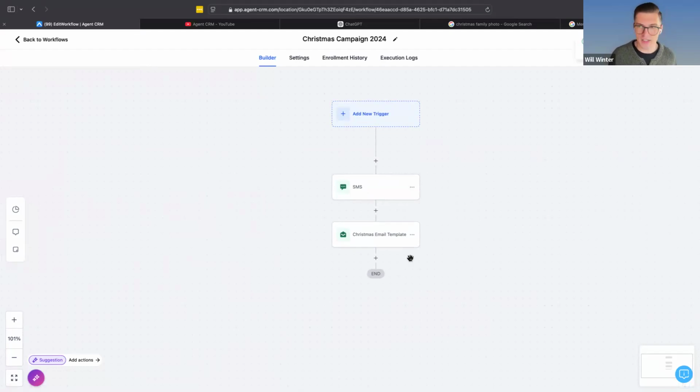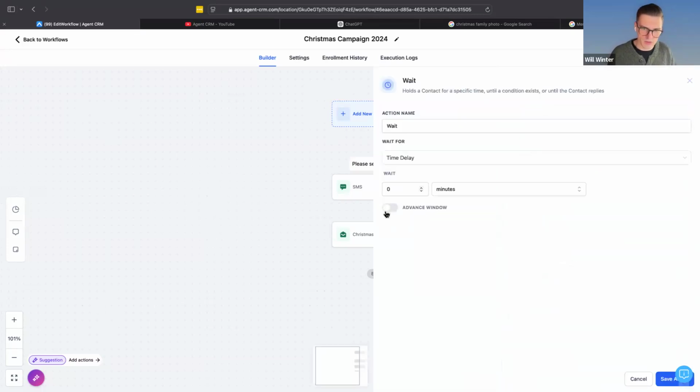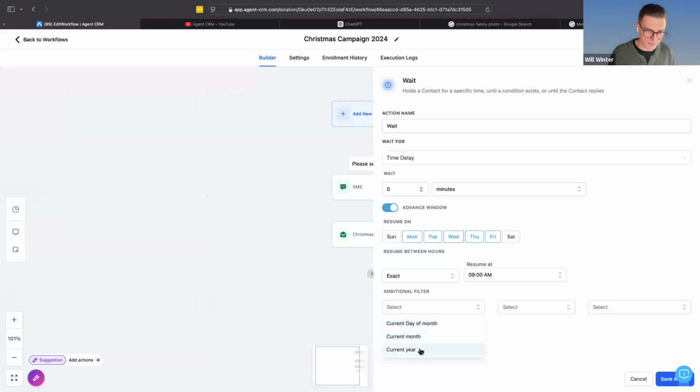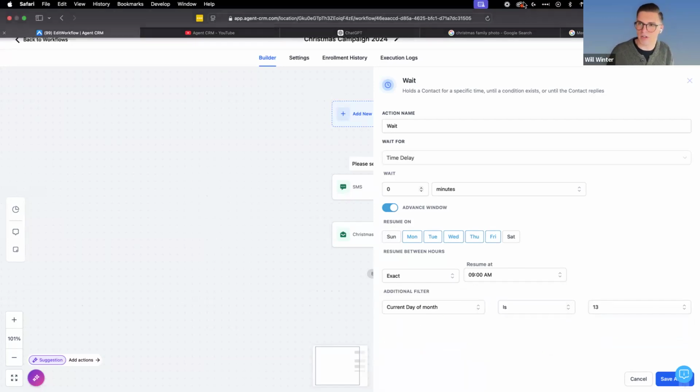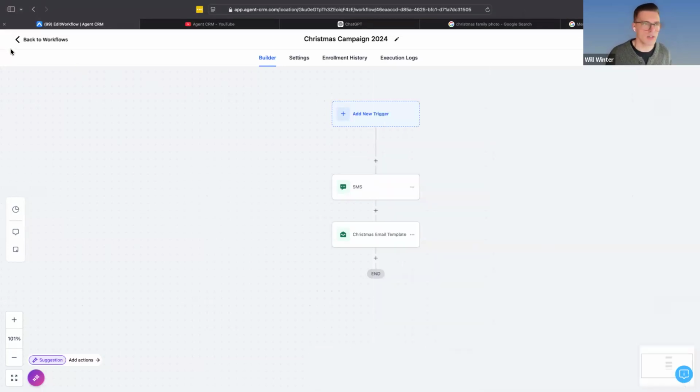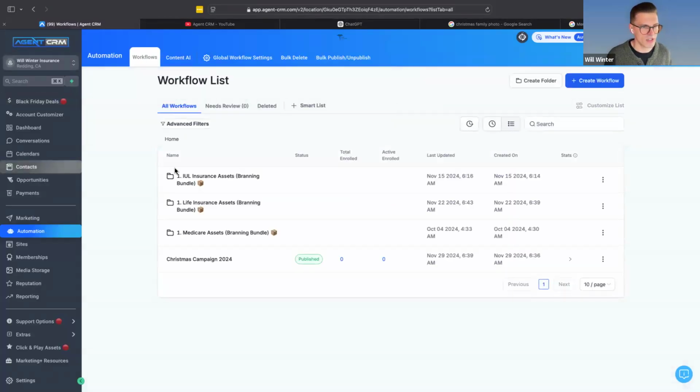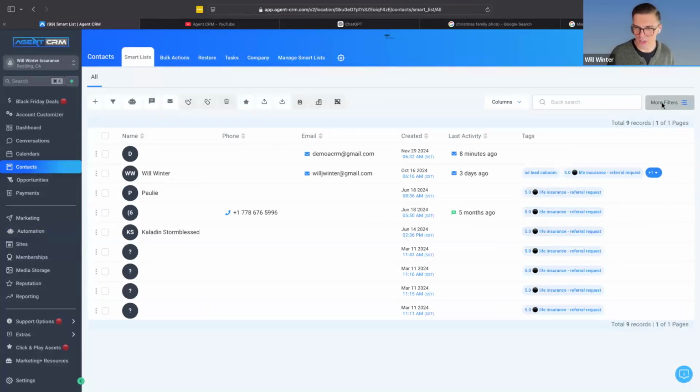Let's hit publish. We're not going to add anyone yet, but if we hit publish, what are we going to do here? Some of you want to just add people to the campaign. But another way to do it, let's do it this way. This is just going to be the easiest. Go back to workflow. You can use wait steps. Wait. And you can see you can send on exact dates, additional filter, current day of the month. If you want to send it when the current day of the month is 13th, and then it's already November 29th. So it would be the 13th. You can do it that way, and then add people, but let's just go to contacts here. And some of you, let's say you had a tag.